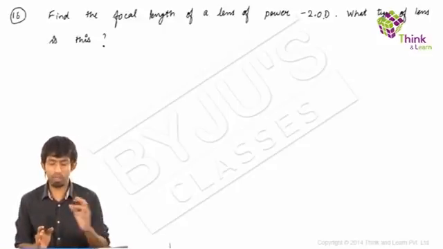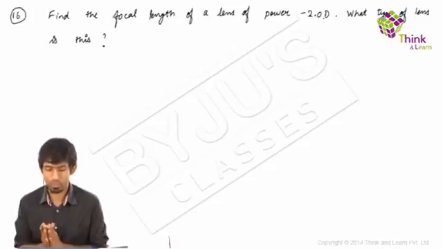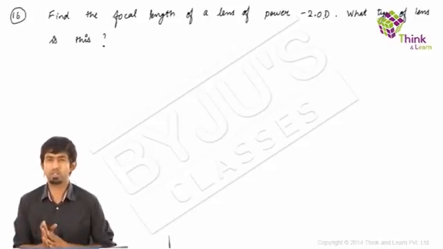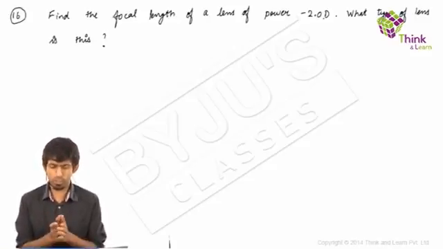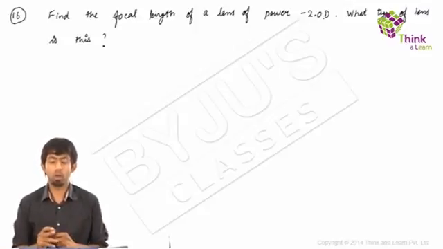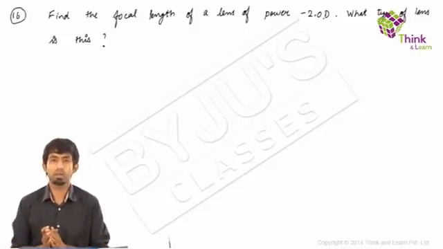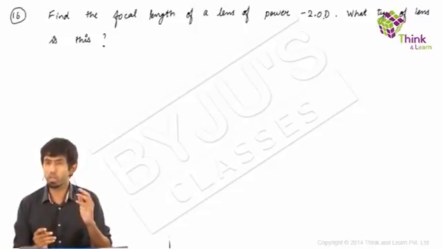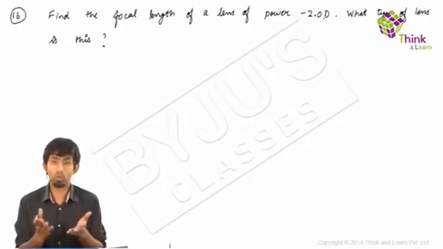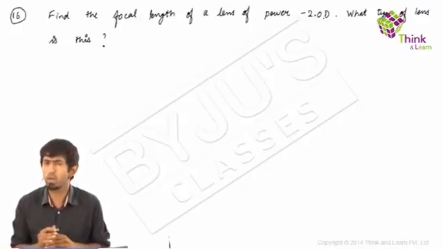Find the focal length of a lens of power minus 2 diopters. What type of lens is this? So when somebody tells you this, you know what this tells you? When somebody tells you my power is minus 2, you have a lot more information than you used to have. When you say minus 2, like, oh, okay, that's all we could say, right? But now we can say a lot more. First thing we can do is find out what the focal length of that lens is. And how do we do that?